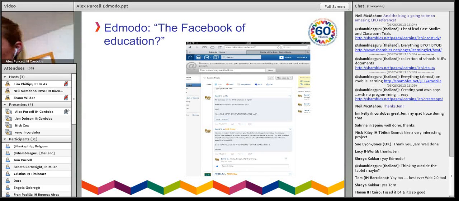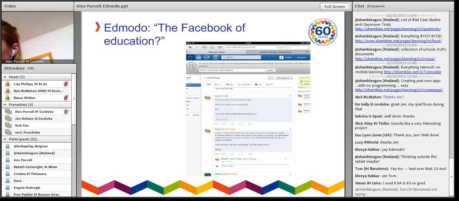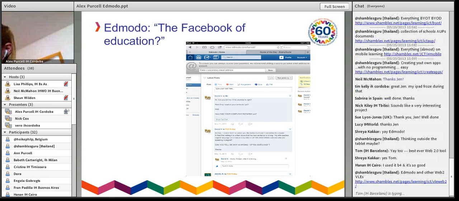with young learners. So the teacher is able to set up a group and is provided with a code which students have to enter in order to join the group. In other words, no outsiders can see what is posted. The teacher can delete any messages if they deem them to be inappropriate. Students cannot send private messages to each other, so therefore have two options. They can send direct messages to the teacher, or they can send messages which then the whole group can see.